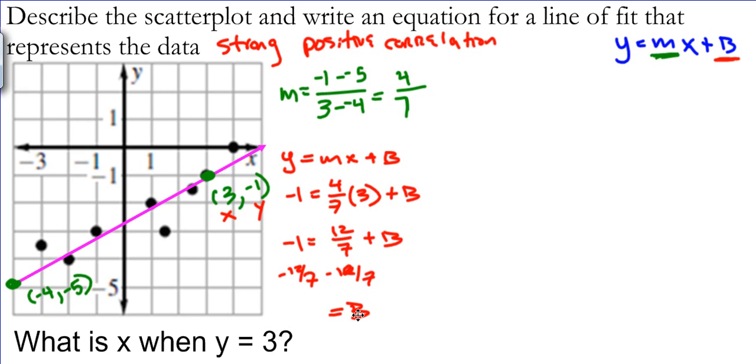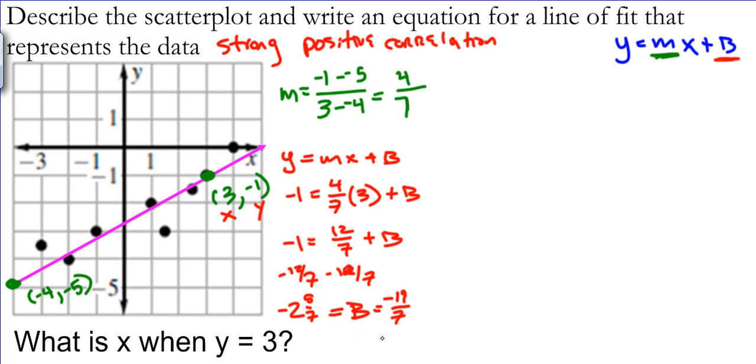And your b, and you can do this in your calculator, you should, but you're going to type in -1 minus 12/7. And you can get a couple different answers. You might get -2 5/7, or you may get -19/7. I don't care which number you use. If it's a slope, make sure your slope is a fraction. If it's a y-intercept, either type of fraction is okay. But what we want to do is make sure that makes sense.